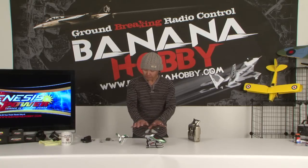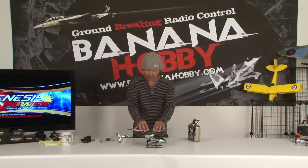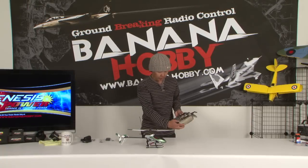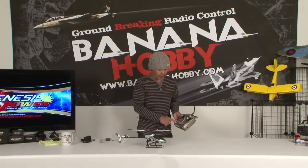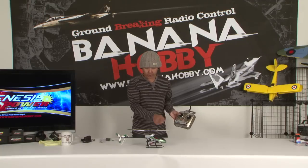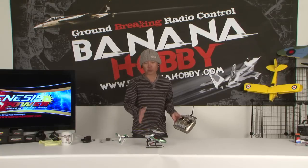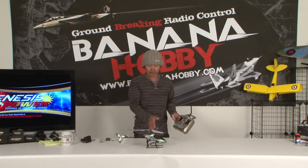So right now, the helicopter is plugged in, and what we're going to do now is turn on the transmitter, and then it will communicate. The LED will flash on here, and you'll hear the helicopter jitter. There you go. It just jittered. The swash plate will move a little bit, and now it's bound and ready to go.